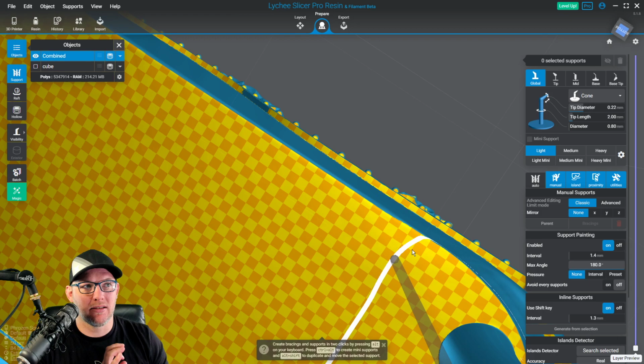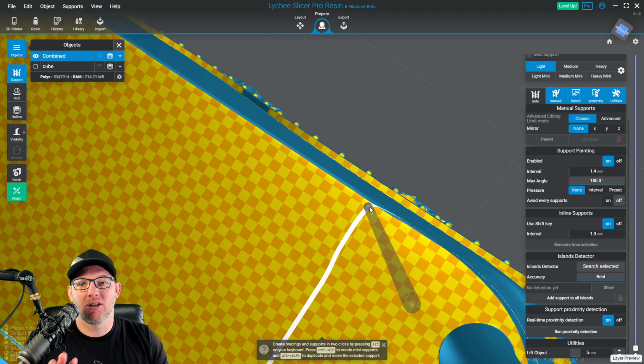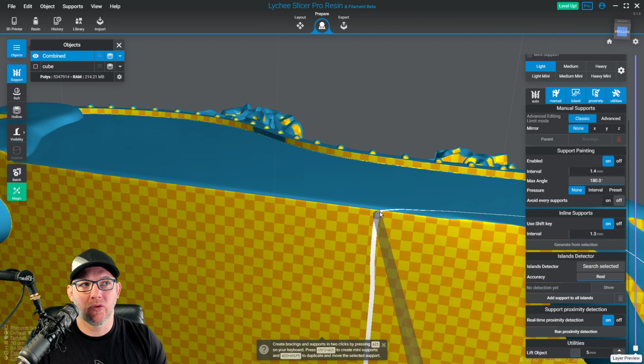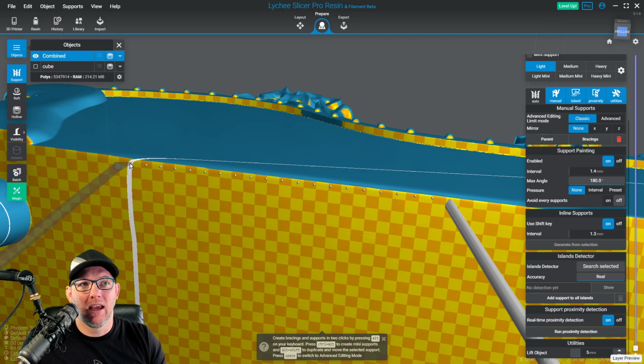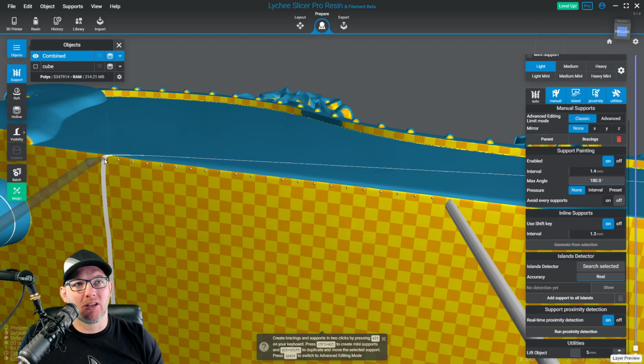Next, we have an equally very, very handy feature, and I do edges on flat things with this, which is called inline supports. It works very much the same way as brushing, as in it will bulk place supports for you, but instead it will only do it in a line from one point to another point. So if I place a support, let's say on this edge, and I want to support this edge all the way up, I select my first support, I hold shift, and then you'll see it will show that placement where all of my supports will go. Perfectly straight line all the way up the edge.